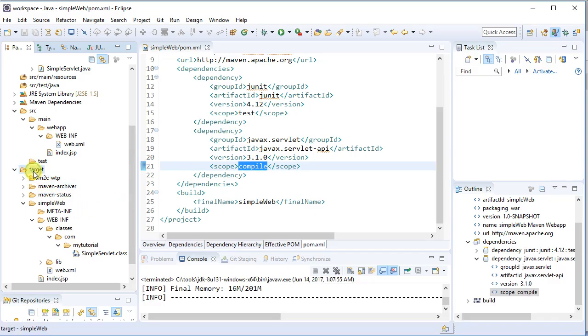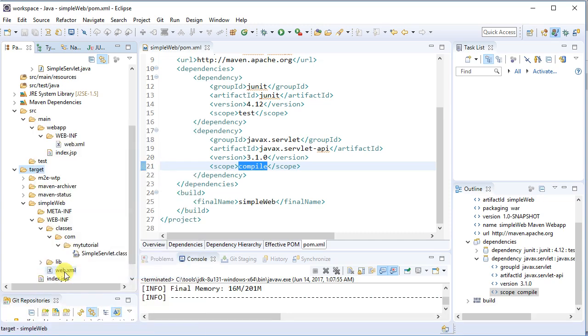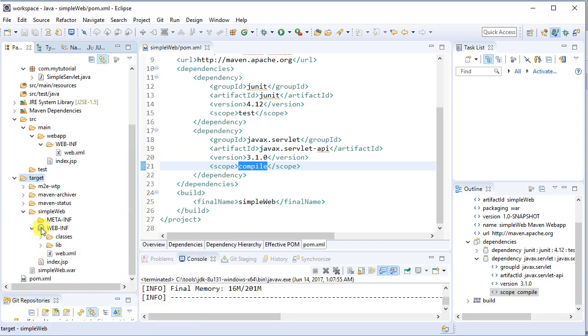So now if I refresh this, I can see inside the WEB-INF classes I have the servlet same as before, but now it has created a new lib folder, and in the lib folder I can see the javax.servlet-api.jar. So now it has packaged it inside the jar file.